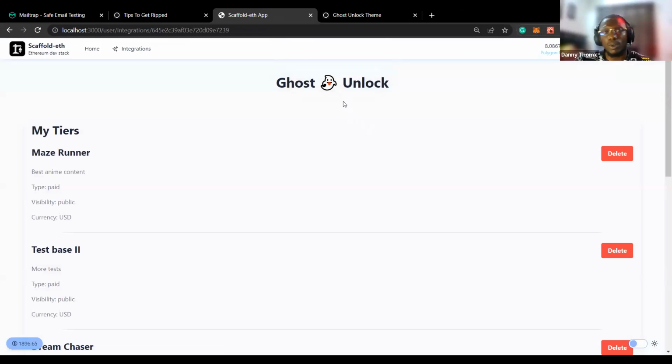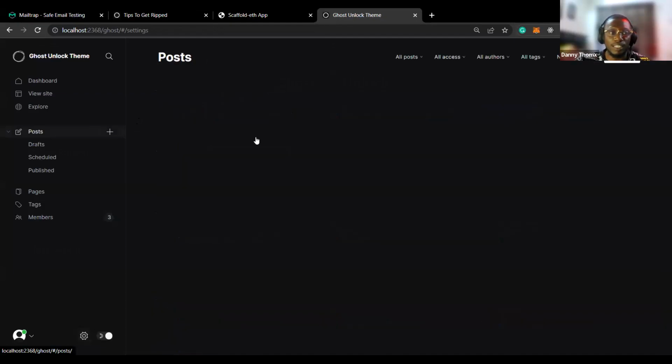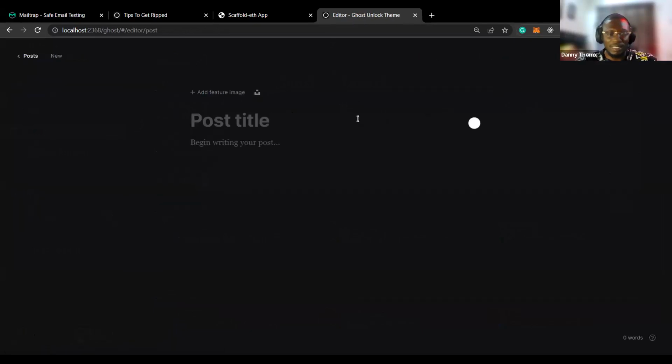So normally you would actually deploy a Ghost blog. I don't know if anyone is familiar with the Ghost CMS, but if you have used that, you would deploy your Ghost blog somewhere else. So this is actually the Ghost blog deployed on a different port. On this admin, what you would want to do is create a post. A normal blog post, you would come to the Ghost admin and create a new post. So I'm just gonna title this, I don't know, scribe, and put some text.